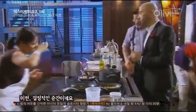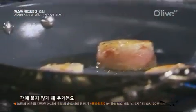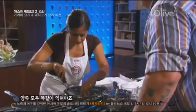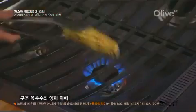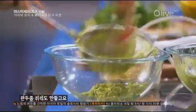Uh-oh, it's the moment of truth. Searing scallops in the all-steel MasterChef pans. Now, the secret is the thermalon, and that's what keeps it nice, non-stick. Remember, it's super important when you're searing scallops to have them cooked evenly. So, seared on one side, seared on the other. It should be the same. Probably gonna do a little roasted corn, a little bit of onion. I'm gonna put that underneath the scallop. I'm gonna make a little sweet pea puree.